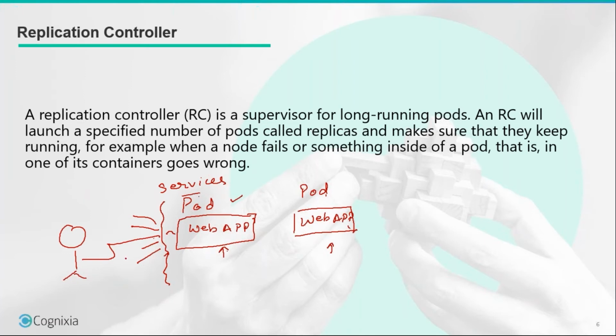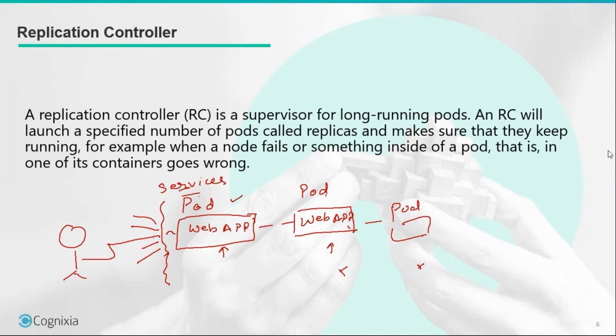So now what will happen? If multiple requests come, this service does the load balancing, and these pods keep getting created if there are a lot of requests. If the number of requests increases, it is scaling up, and if the number of requests decreases, it is scaling down. So it is removing the pods which got created at the end. This functionality of adding resources or removing pods happens through the replication controller.